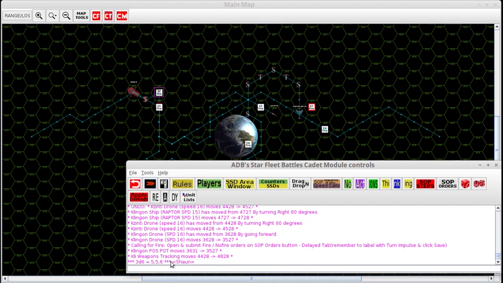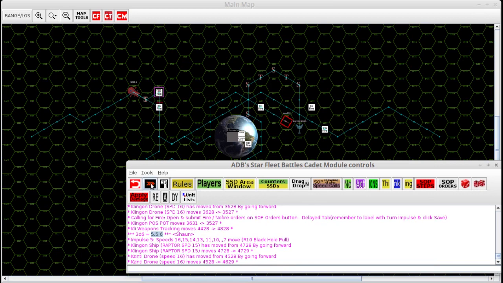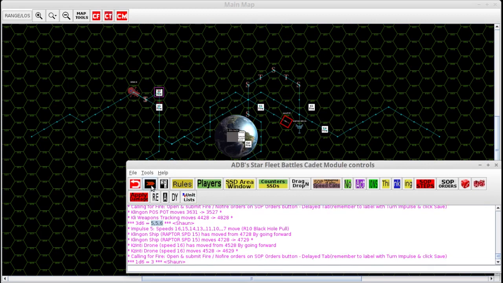So again, Klingon is firing, and he missed and did very badly. And I believe that was firing at drones that was going on here. Yeah, the Kzinti fired at one drone, killed one drone, the other drone came out, he launched the drone at the drone, and it killed the drone.